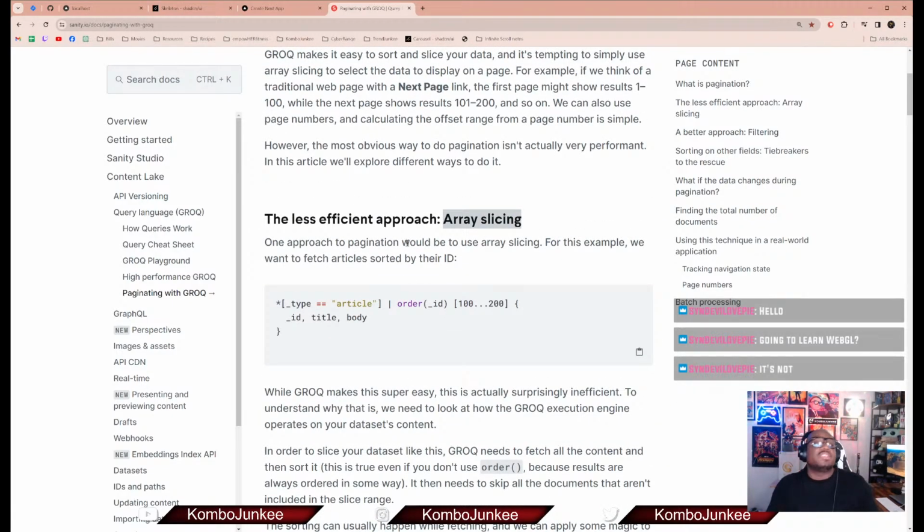They say it's less efficient because in Groqland, since we're dealing with a huge database, a huge data lake, whenever you do this kind of search, let's say you have 1,000 pieces of content in your system. In order for them to give you back items 100 through 200, they have to first get back all 1,000 items. And only then do they slice out the 100th to the 200th item, right? So you're getting taxed for the full query.